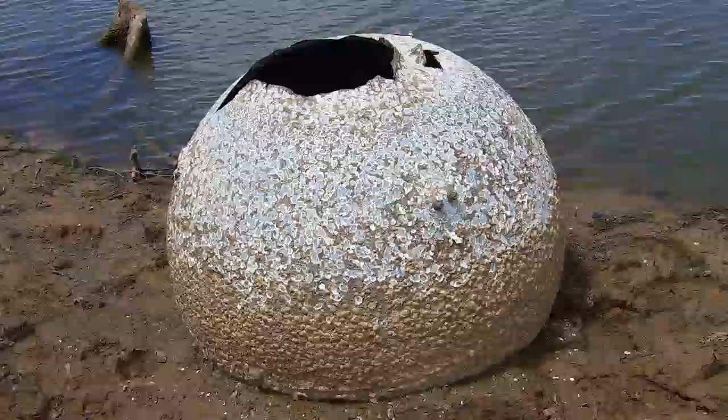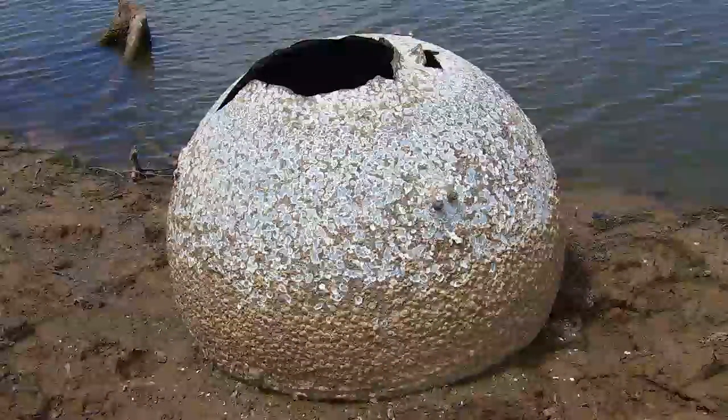It's not hazardous at all. Our primary concern is the possibility of exposed sharp metal. So we certainly don't want anybody approaching it. Local law authorities are watching over the tank for us, and we don't want anybody to get hurt, but there's no hazardous commodities on board the tank.